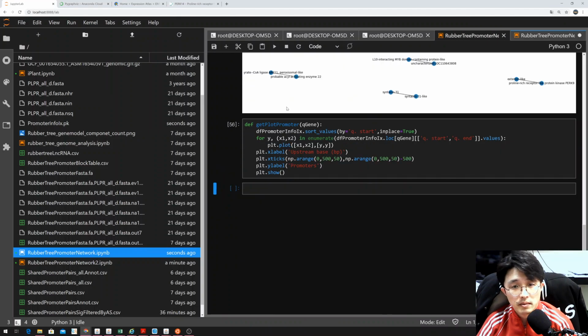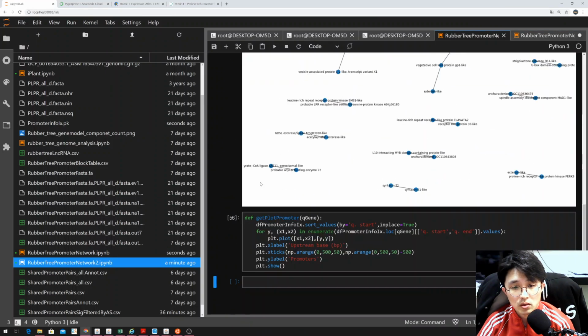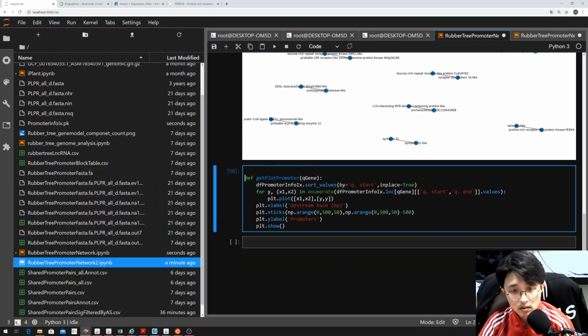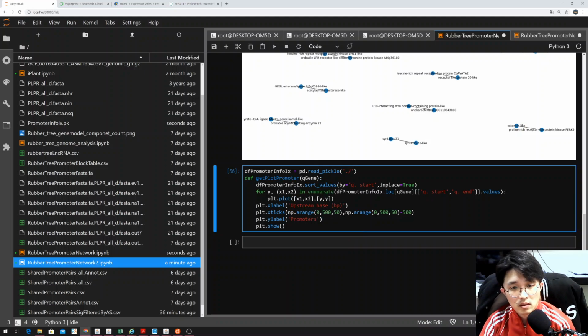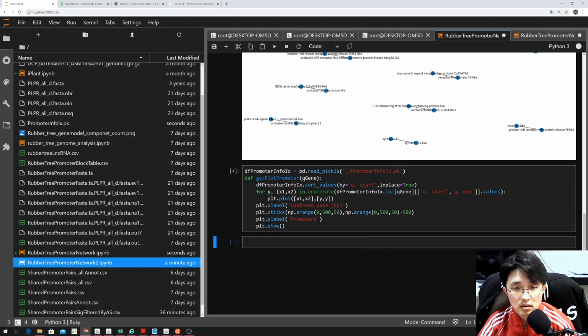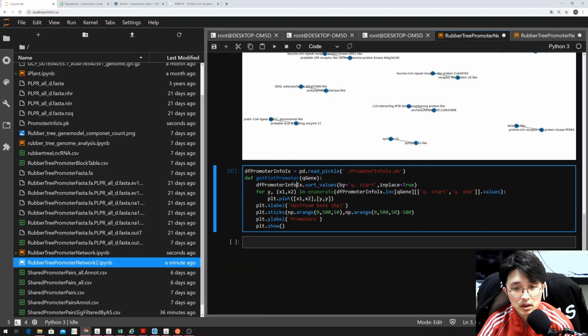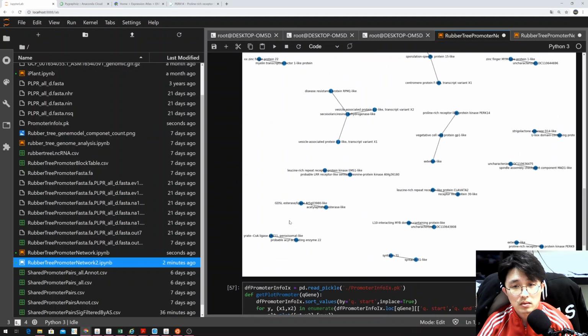Then it is saved, and I will load this one to pick. Okay, done. Right?